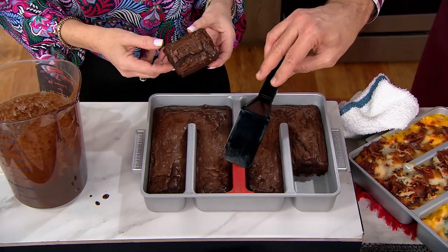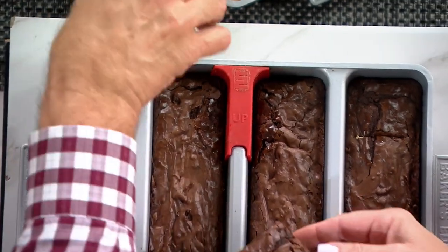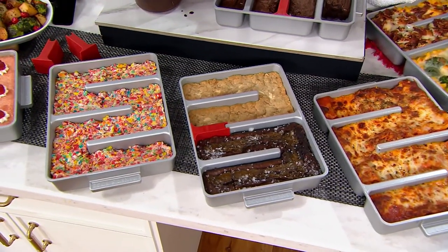Now, this little insert will separate the two chambers. So if you wanted to do two different types of baking, say you want to do blondie bars and salted caramel brownies, in the same pan you can. That's exactly right. And they cook at the same time.